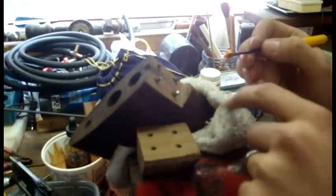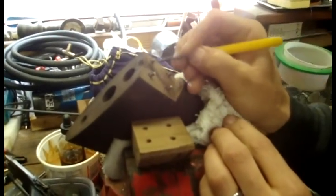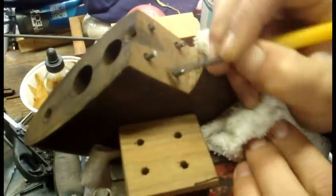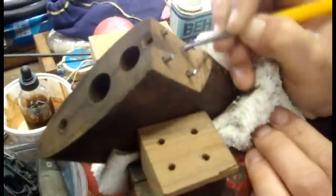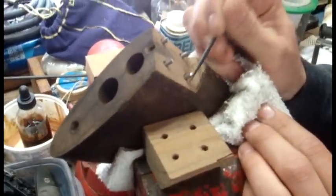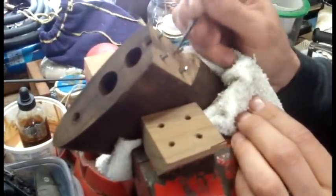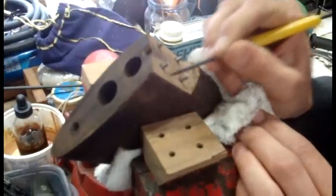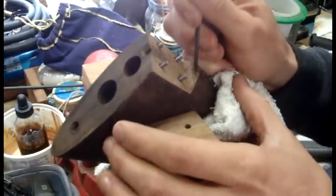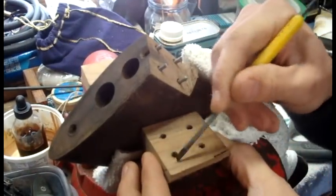Something I forgot to mention before you do your acroglass is you want to score up the two areas that you're going to be gluing together. This will help the acroglass grip the wood a little bit better. All you've got to do is just score it lightly. It doesn't need to be anything real fancy. I know you just sanded this down, but sanding it was just to make sure that the surface was level and square. All this is for is to make sure the acroglass can get in there and grip the wood on both sides. So, just one last little nitpicky thing I needed to mention that I had forgotten about.